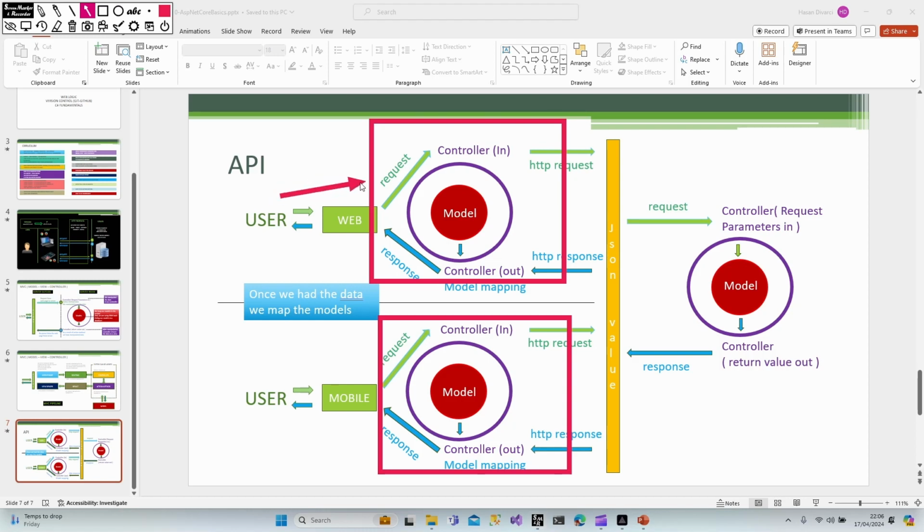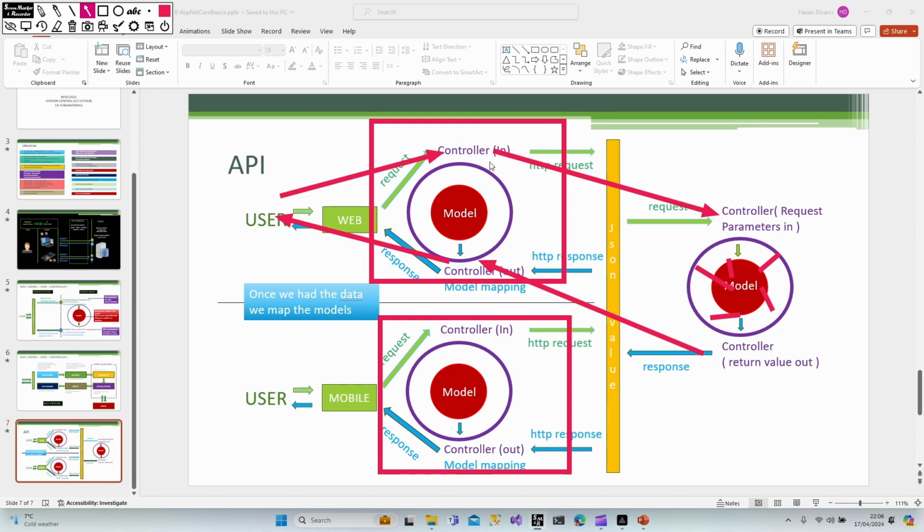Once the user sends a request to the controller, this controller sends another request to the API controller, and data will be processed here. Once we receive the result, our API sends the result to the target controller, then the device application sends the result to the user.